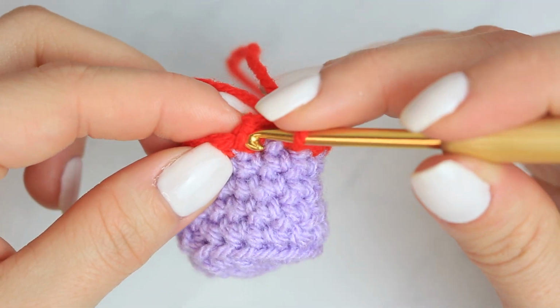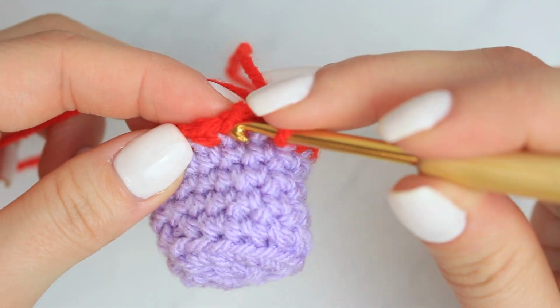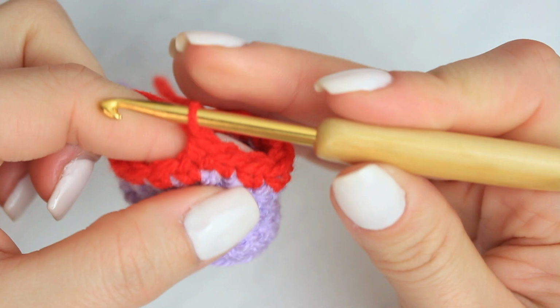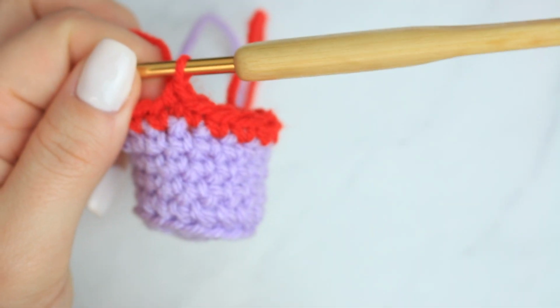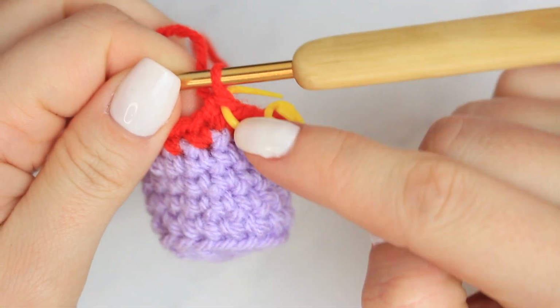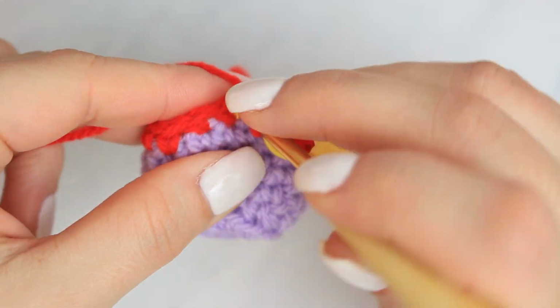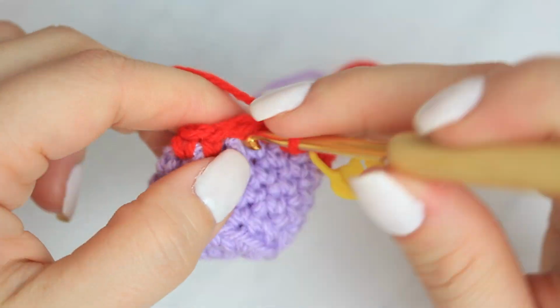So go into this very first single crochet. You can go kind of in the middle of the single crochet. And then here we are going to be creating the very first single crochet. And now we can place a stitch marker into this one so we can keep on track of the amount of rounds and also the beginning of the round that we are doing.